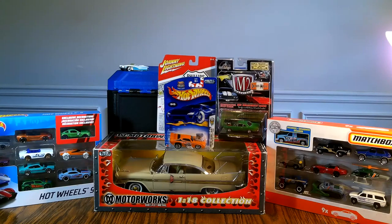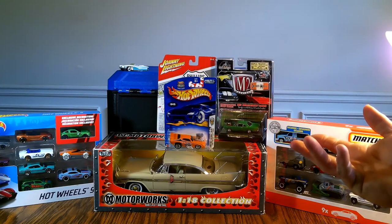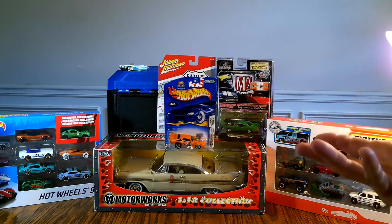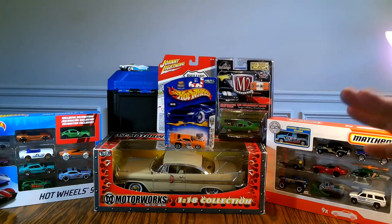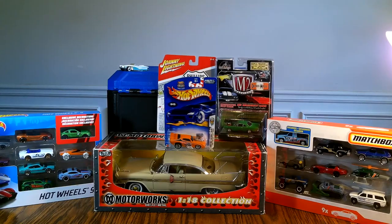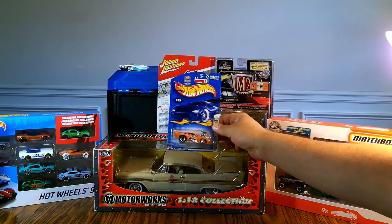Very beautiful car. I think it's pretty cool because I don't even think they put out the GTO Judge anymore in the Hot Wheels. No, they don't do this anymore. It was the first edition for the year, but this was the only debut that they had in Hot Wheels of this. So this is really awesome, and I love how Hot Wheels did this. I just love it. It's souped up. I love the spoiler on the back.